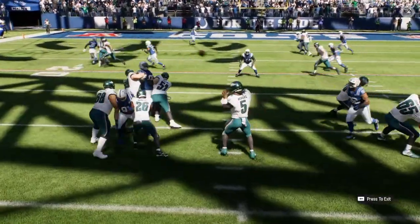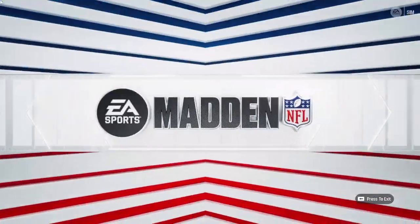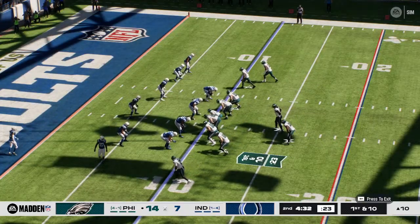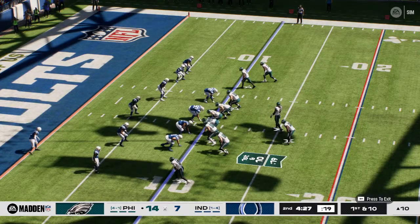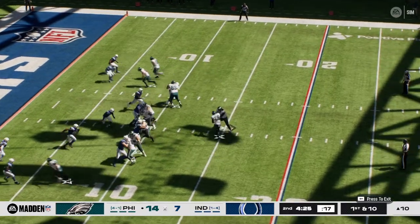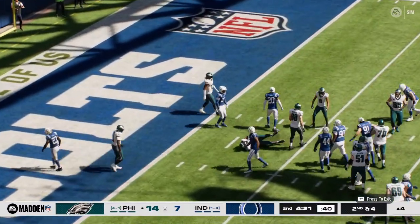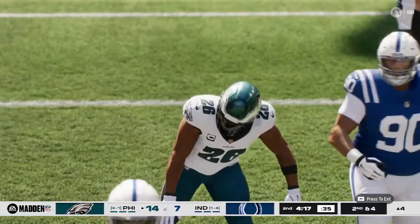1st and 10 at the 10-yard line. If you're going to blitz, it's likely going to leave you in man coverage with this guy, and that is less than ideal. It is, because just about any offense that has an elite receiver, if you blitz and have him in man coverage, you're going to lose, even if he has an elite defender on him, because he usually knows where the ball is before the defender does.